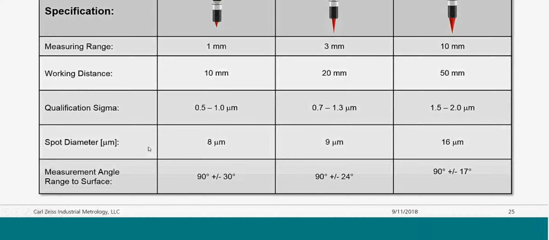And spot diameter, we won't go through the rest of this here, but the big one, another limiting factor, is the angle range. With a sensor like this, you want to have surfaces that are perpendicular to the sensor head itself. When you get an angled surface, such as a 30-degree angled surface, it affects the way the light reflects back. So you end up not being able to measure surfaces that are greater than 30 degrees plus or minus from that 90 perpendicular with a sensor like this. And you can see here, the more measuring range you get, the more of that angle range you lose, unfortunately. So it's a delicate balance.